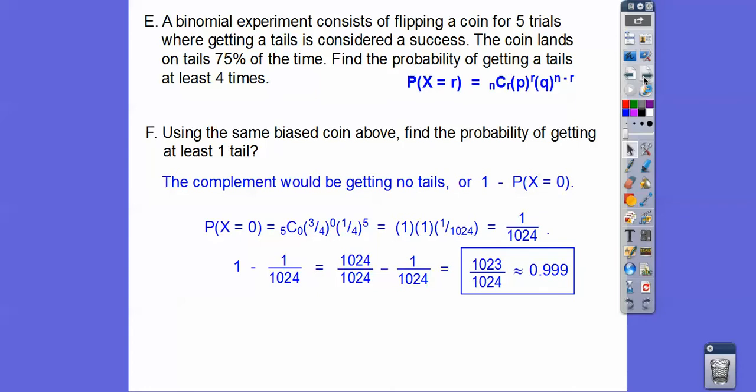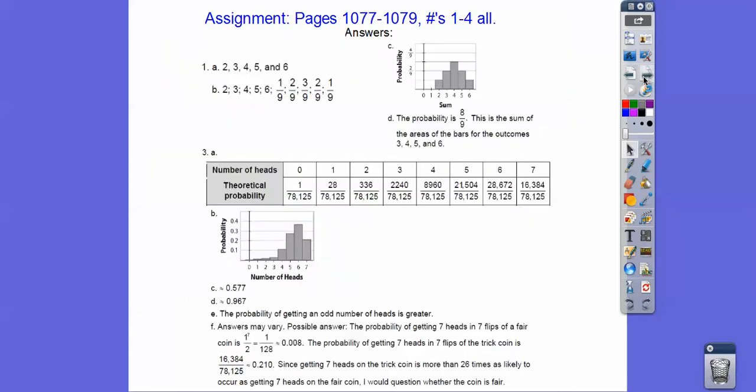All right, if you are in my class, you're going to have that as a homework assignment. And here's the answers, you guys. You're doing numbers 1 through 4. Let me see if I can at least enlarge these guys. So, well, can you see those? Here's numbers 1A and B, so I'll just enlarge that if you guys don't mind.